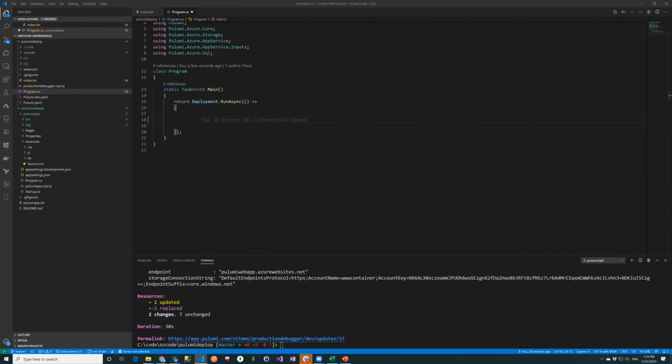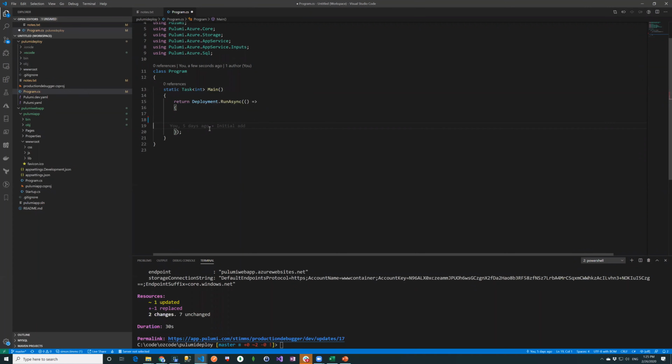I did this by just calling the Pulumi command line. The Pulumi command line is a tool that is installed locally on your workstation, and you can also run it within your build pipeline. Installing it on your workstation is as simple as running a single line of code, which downloads the package in PowerShell and applies it to your workstation. Once you have it downloaded, you can run Pulumi new and give it a name, and it will ask you a series of questions.